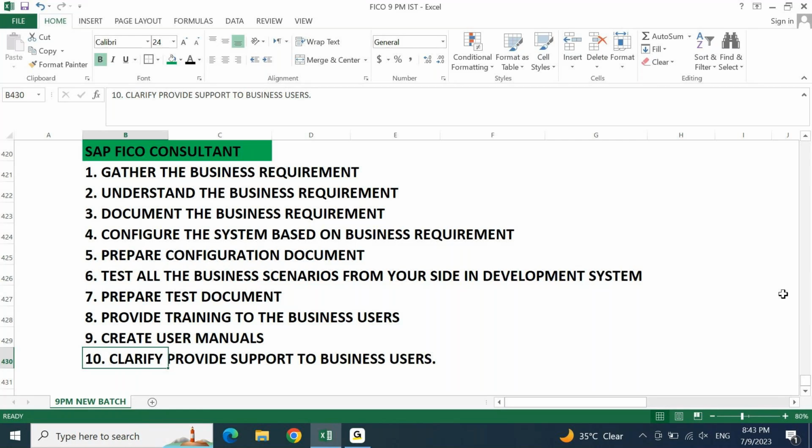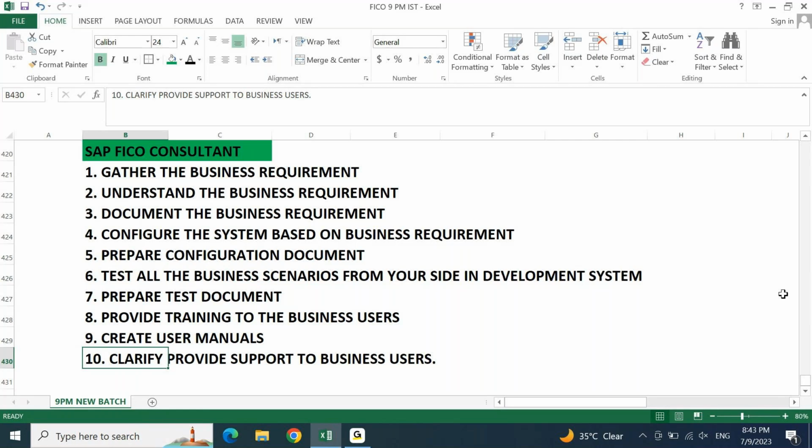Yes, sir. The same thing I would have configured 5 times, 10 times during my practice. But in reality, this is not called accounts payable. This is not something that you are going to work on as a FICO consultant. You have to talk to your client, asking what you do in your accounts payable, how do you create your vendor master, because your accounts payable starts from the vendor master. You need to ask how many vendors do you have.